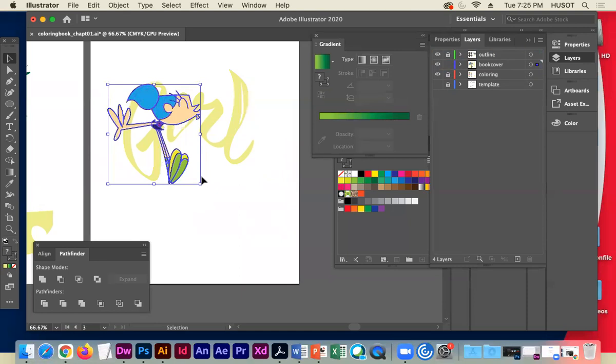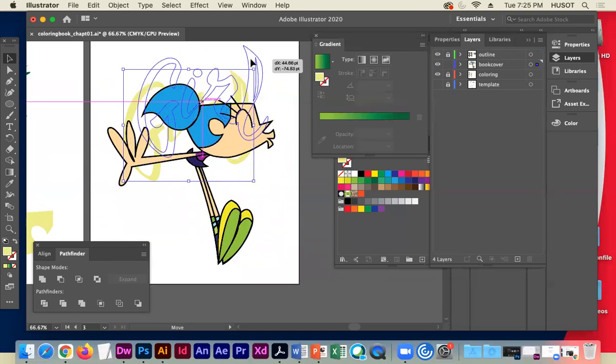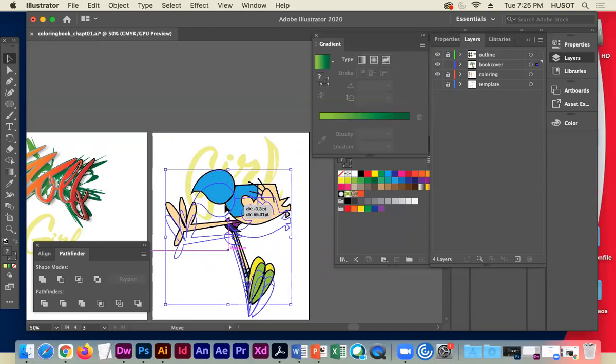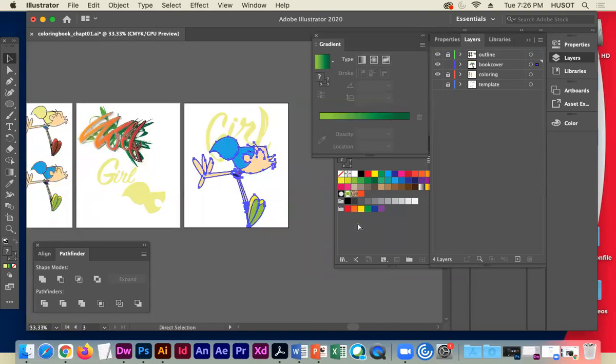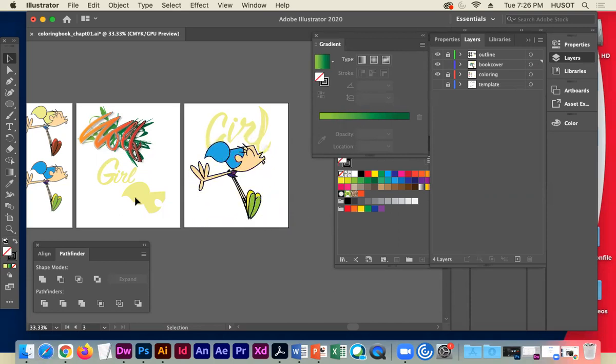And I'm going to make her big. And I'm going to take the word girl now, and you're going to see what I'm doing really quickly. So I'm going to take her, let's move girl up towards the top. Let's move her down. And so now I'm just going to start playing around with her. I'm going to rotate her a little bit. Maybe I'm going to scale her down, and I'm going to start now playing around with this girl to make this the beginning of my book cover.